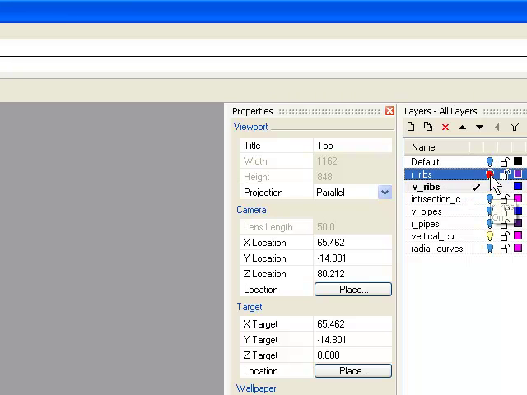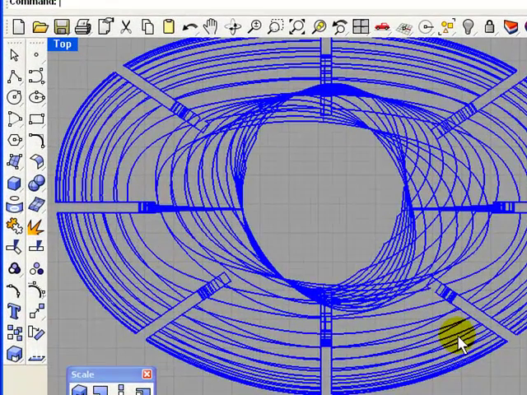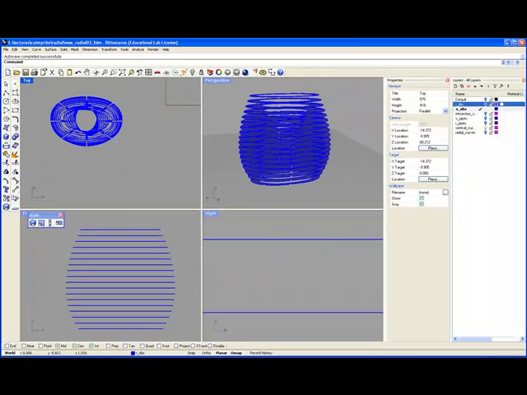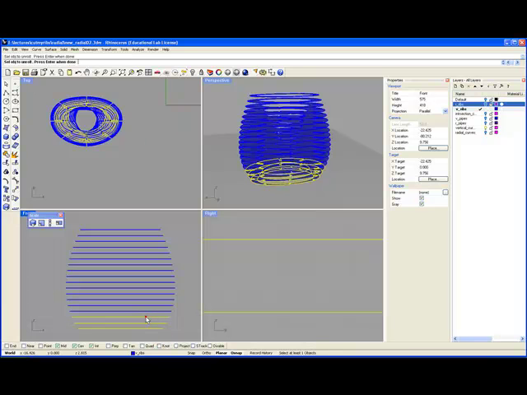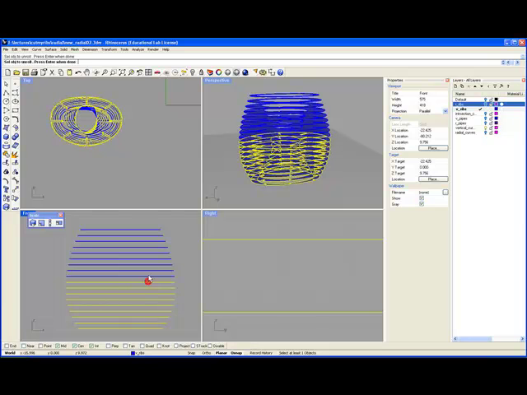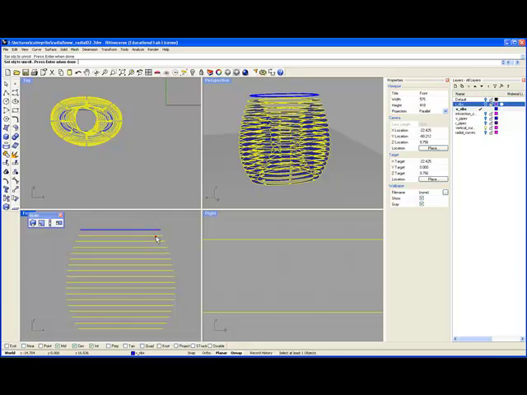Okay, and we can turn off our radial ribs, and we can bring this up here, and we want to be able to look at it in all three windows, because now we want to unroll those, and we start from the bottom, selecting in order towards the top. Like so. And we'll make that curved layer the active layer so it lands on the magenta layer.